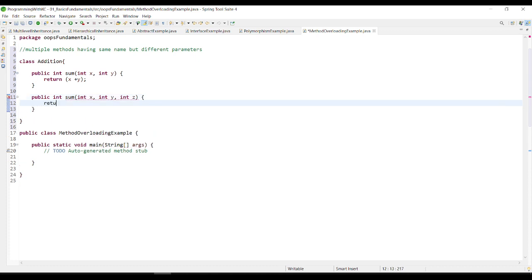I will return x plus y plus z. So there are two methods inside one class with the same method name and the same type, but the number of parameters is different.